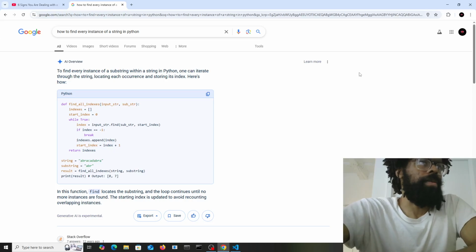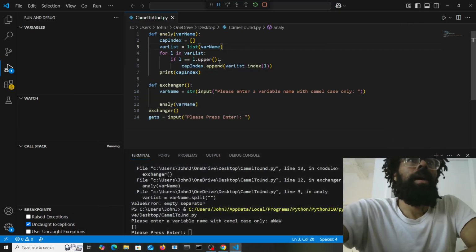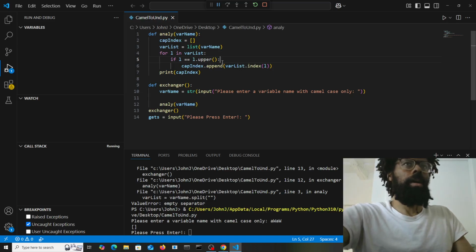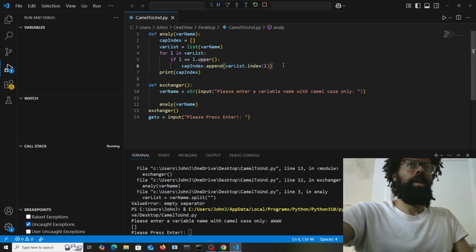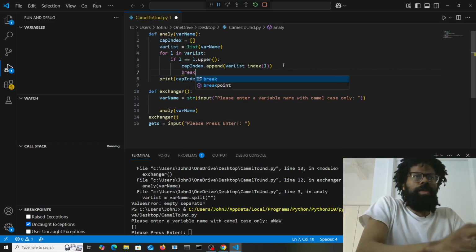That's basically what I was doing. I guess what I was supposed to do was I was supposed to put break there.